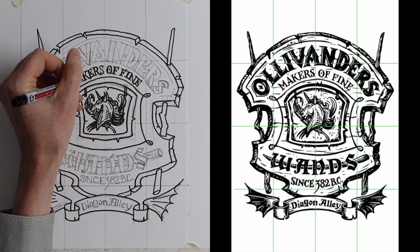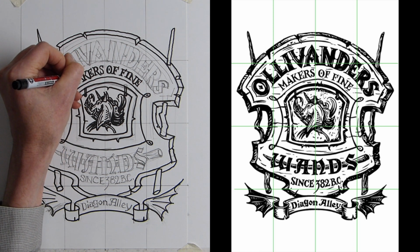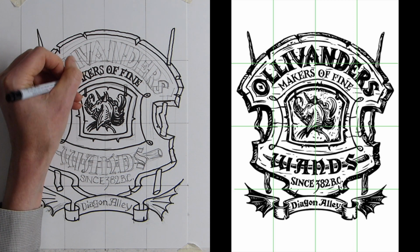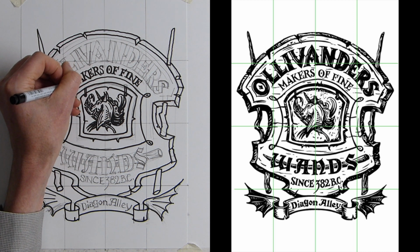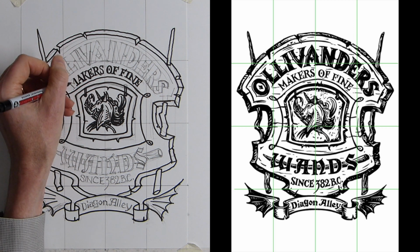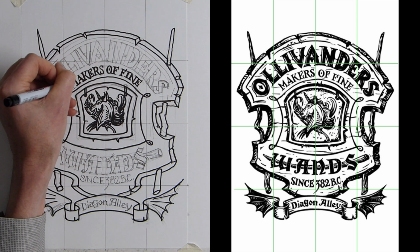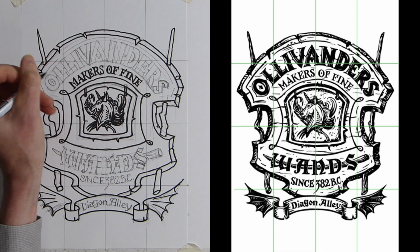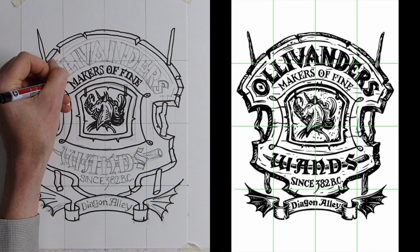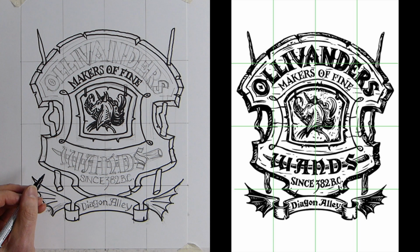back line. Then you've got the A, which joins the K there on that serif, thicker on this side, thinner on the left hand side. And again, the serif on this side of the A goes over and joins the M, and then we go up to a point, thinner in the middle, and then we've got a thicker bit on that side. Again, I'm going to pull that point up a little bit to make that just go a little bit higher. So there you've got makers of fine.